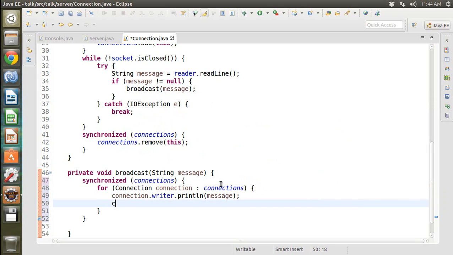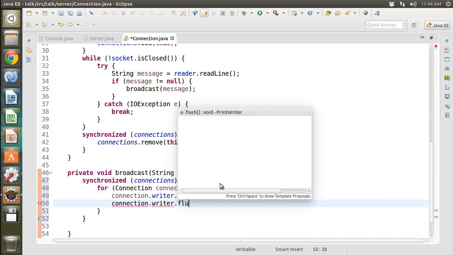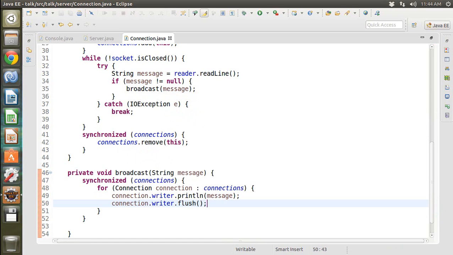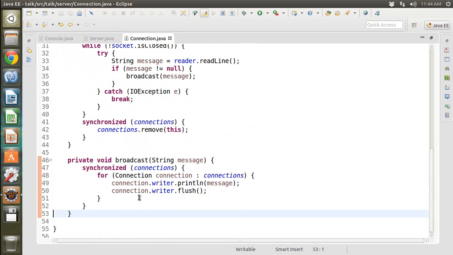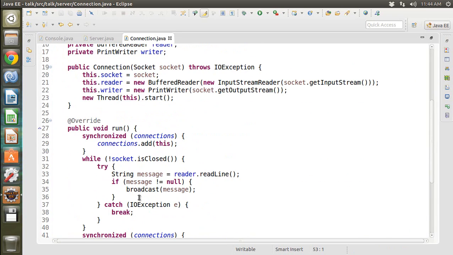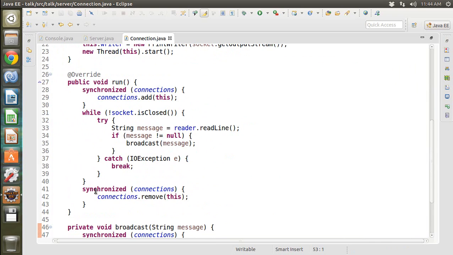But in the end, because this is using a buffer, I'll have to force the flush on the buffer just to send the message immediately. Okay, so this is how I send the message from one connection to another. So if I receive something, I will just send it to the client.